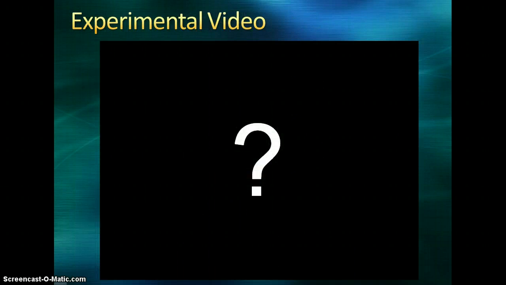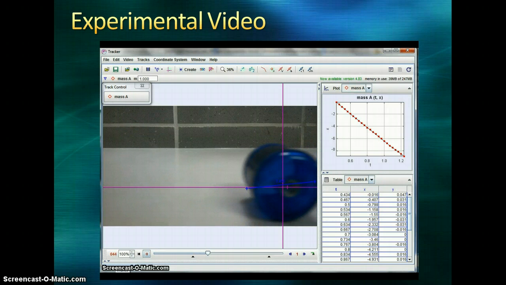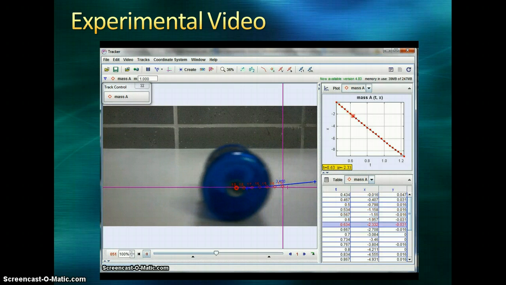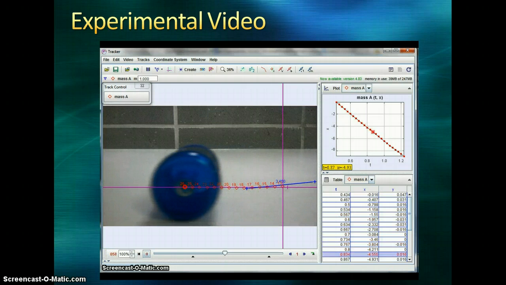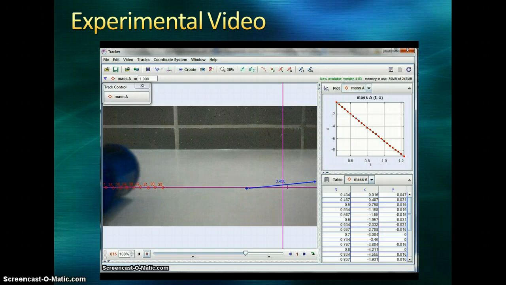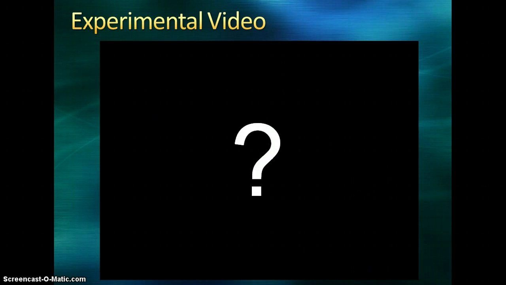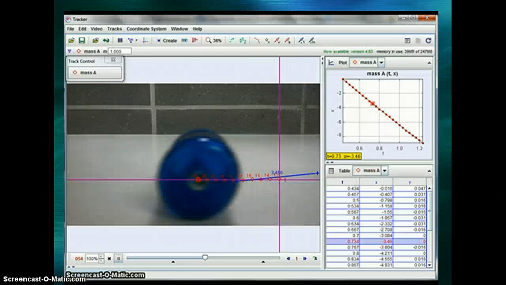Here you will see my experiment video in real time in a system called Tracker. As you can see, we can now analyze our system, the pencil sharpener. There are no outside forces acting on it besides me rolling it on the surface. The measurements were calibrated to the length of the sharpener, which was 3.5 centimeters as denoted by the blue line. Our axis is defined in pink.